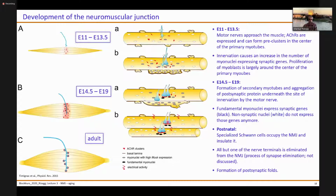It also turns out that at the beginning, at birth, muscles are multiply innervated. In other words, there is more than one motor neuron sitting on the same site of innervation.